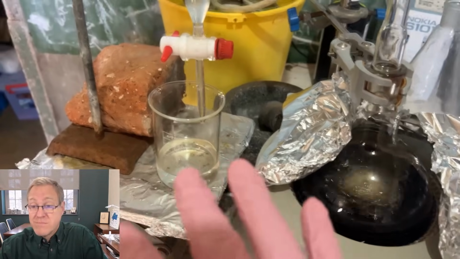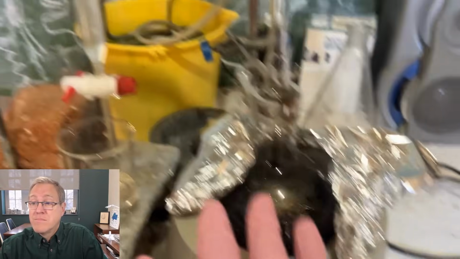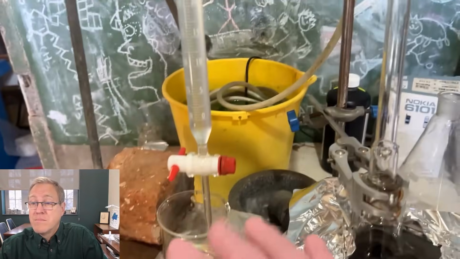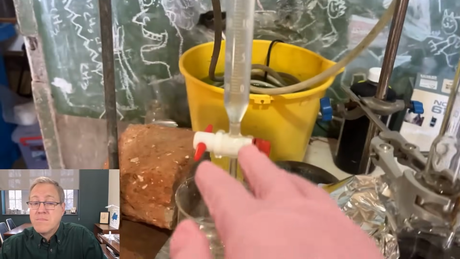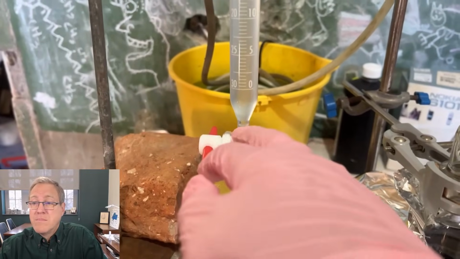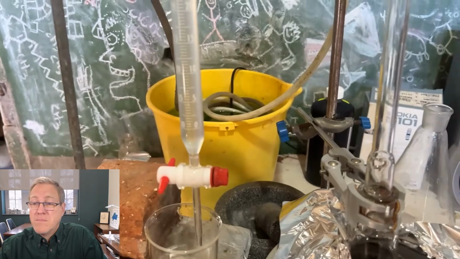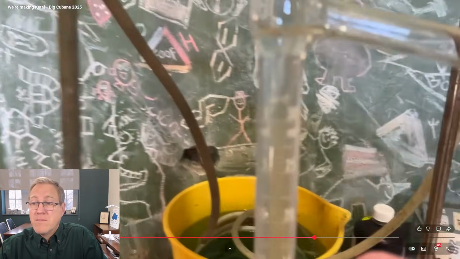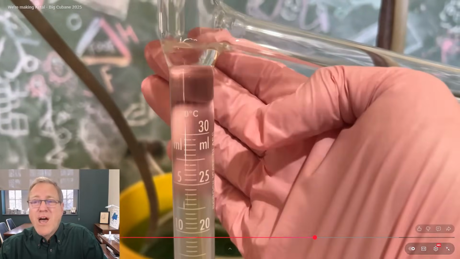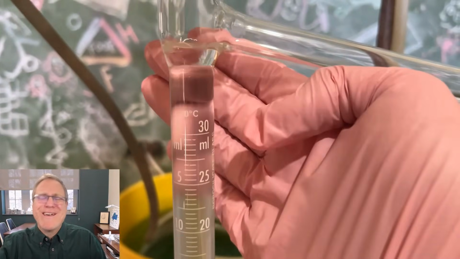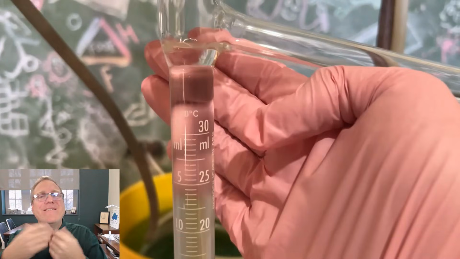So yeah, I reckon we'd be close to the end point. Basically, I'm giving up now because it's stopping, right? Like it's taken maybe half an hour to get to a mil or something like that. So there's not a lot more water coming over. At the start, there were drops of water. Look how clear that toluene is. There's no water in there. He's right. This is done.